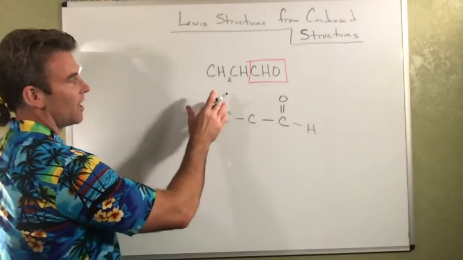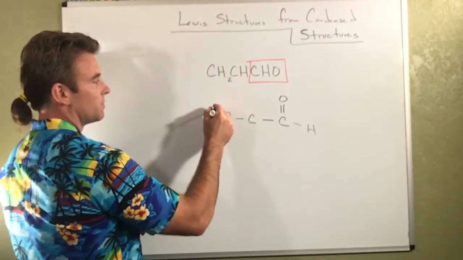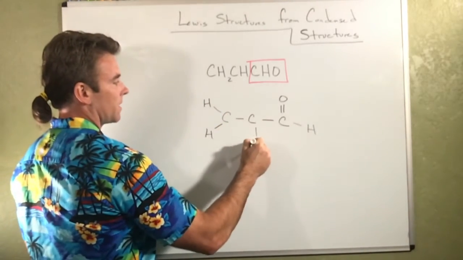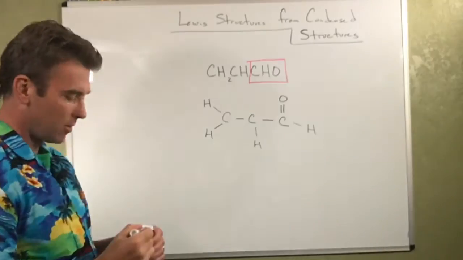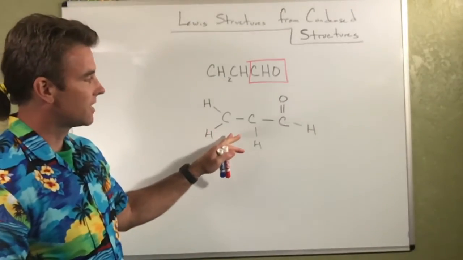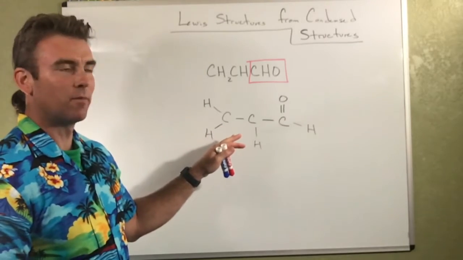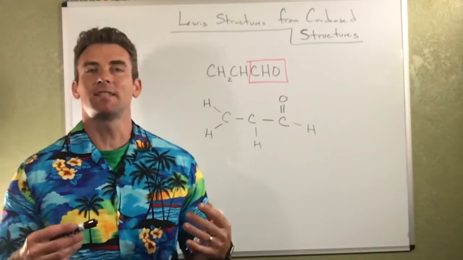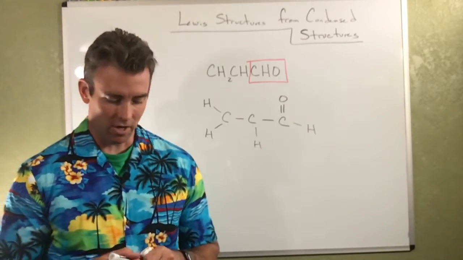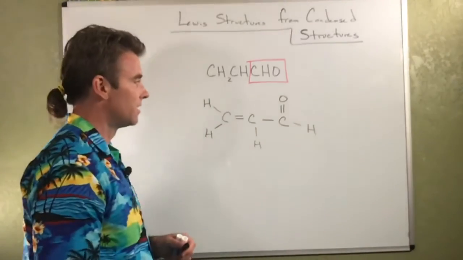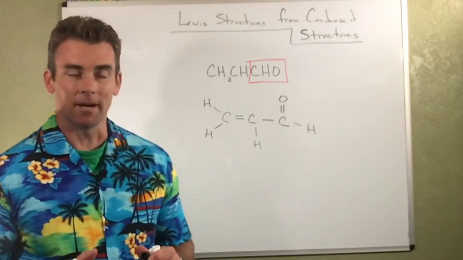And for the other groupings here, let's just put in hydrogens. And you should notice pretty quickly that there's something missing right there. This guy right here doesn't have carbon bonded 4 times. These two are only bonded 3 times. And so this is a classic alkene structure here, and you would simply put a multiple bond in there.